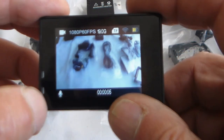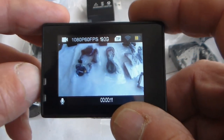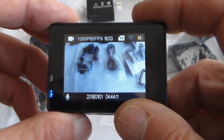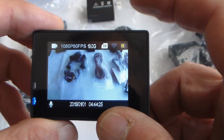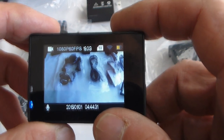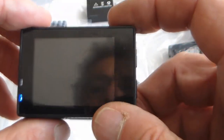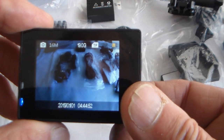You've got a countdown of the video time, and you've got a blue LED flashing there, which is telling you that you're recording. Mentioned before that when it's charging, there's a red LED that flashes there, which goes out once it's fully charged. Press the shutter button again, and it stops. I'd also point out that once the screensaver has kicked in, as is common with quite a few action cameras, you've got to press the button once to wake up the screen. Second press will turn it off. And likewise, as you saw, once it's gone to sleep, first press wakes it up, second press will start it recording.